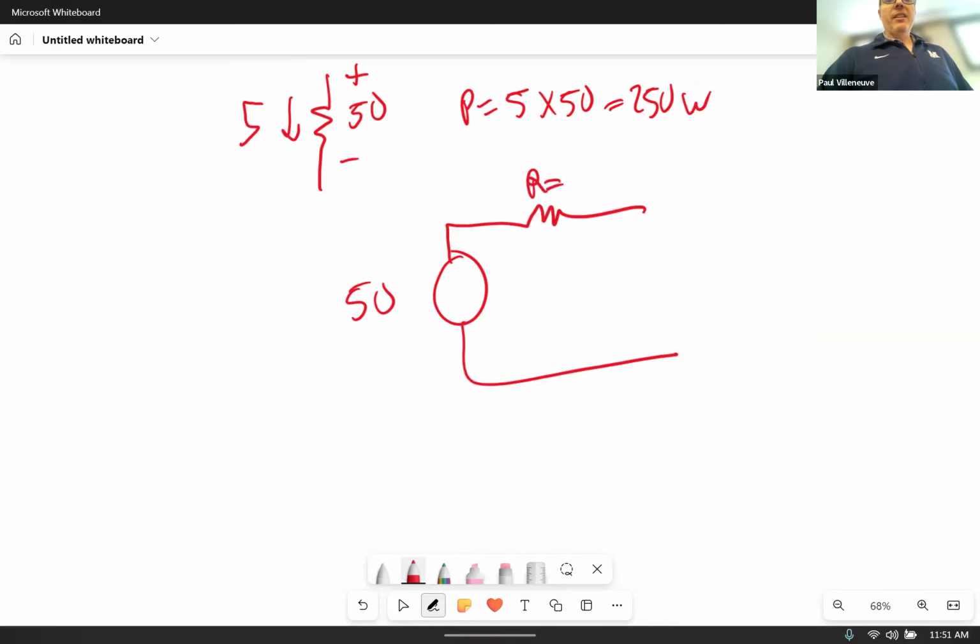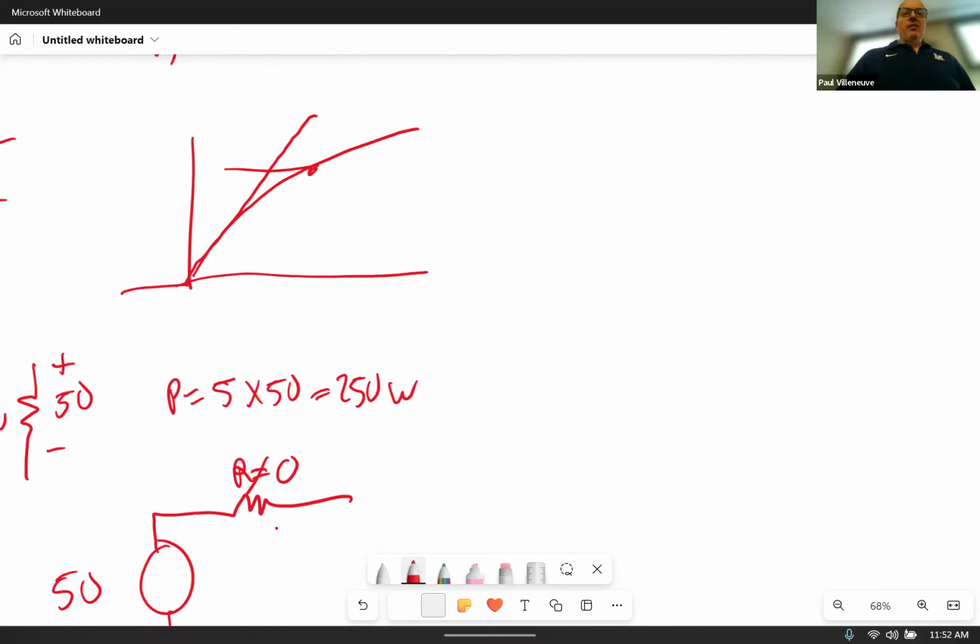This R does not equal 0. You're dropping some voltage across it. That's not knocking down your current. So that's the reason why. It's a non-linear device. So it's not 50 divided by 1 because that would assume a linear power supply. This thing can't drive 50 amps at that voltage. If you tried to drive 50 amps through it, the transformer would be someplace down here. Its voltage output would just crash because you're trying to overdrive it.